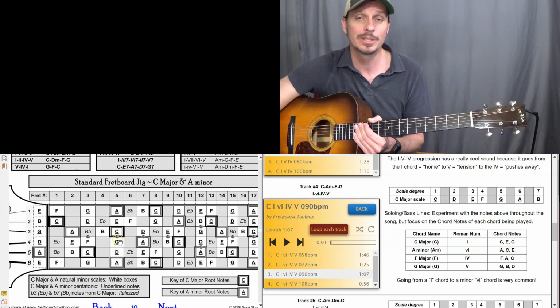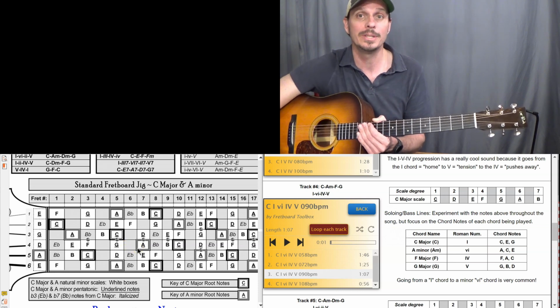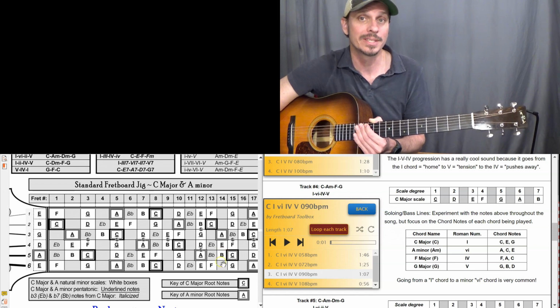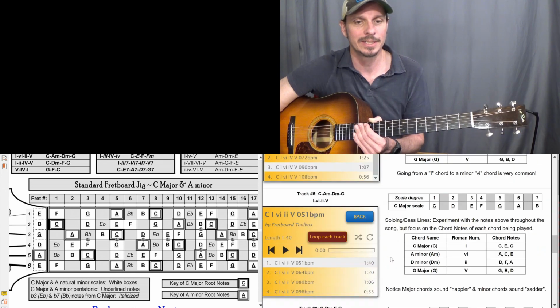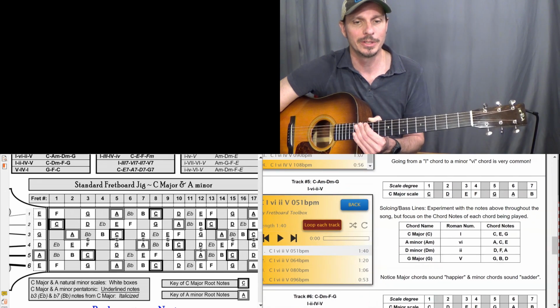And to get to the point where you can really make some cool improvising, you really need to know some of those things. Like so often it's like, okay, learn the C major pentatonic scale. It's like, okay, I did it, but it just doesn't sound great. Like I'm missing something, and so often it's because we're not hitting those target notes. So let's do one last one here, and then I'll show you how you can pick up a toolbox if it's something you're interested in.